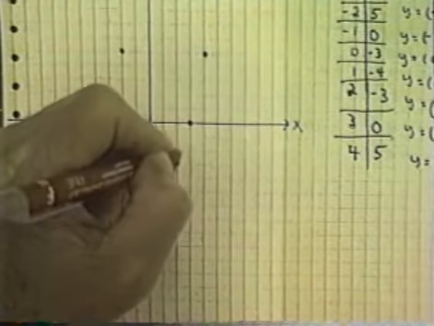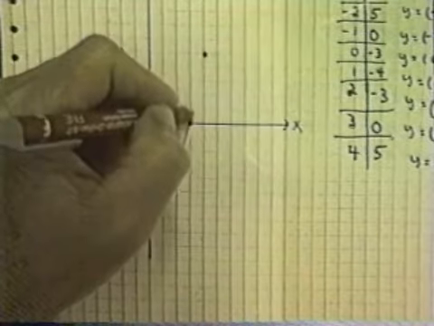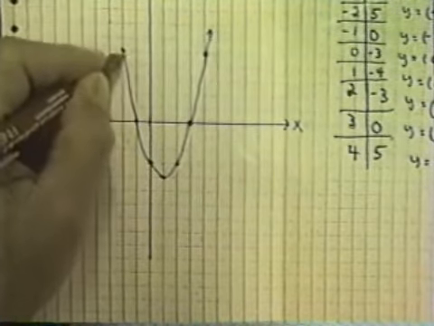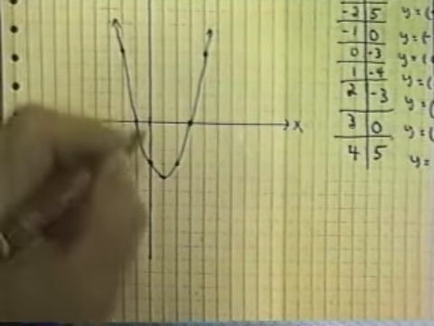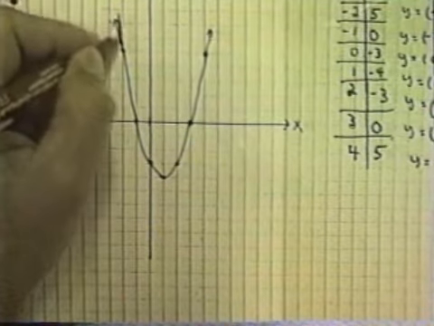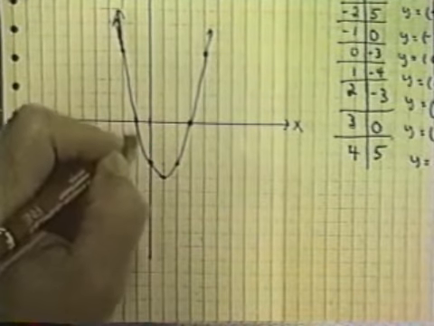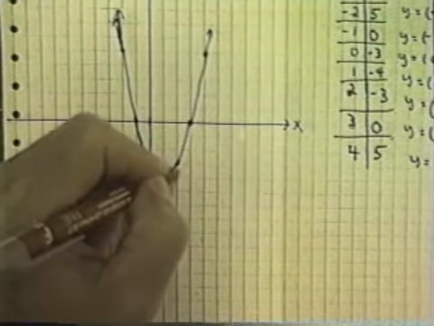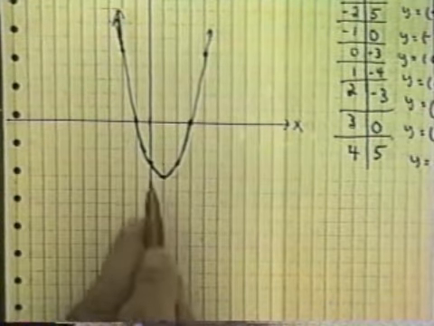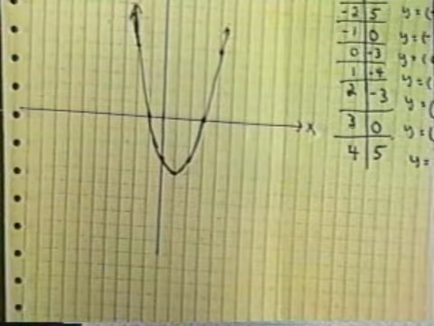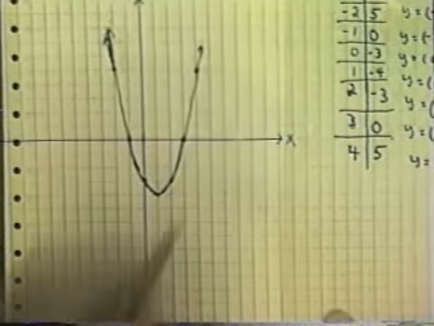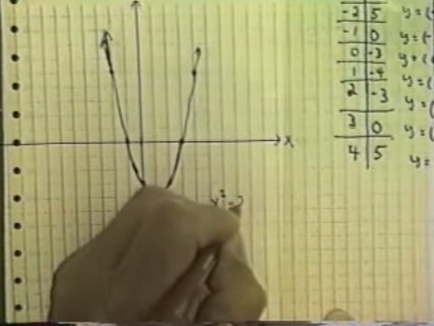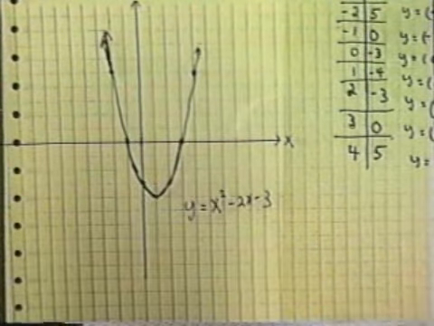Got that point a little bit too sharp there. I'm not really good at drawing these parabolas. That's a little bit more like that. But we'll be using other means when they have to be perfect. But be sure that your point is rounded. It must be rounded. So there is your parabola: y is equal to x squared minus 2x minus 3.